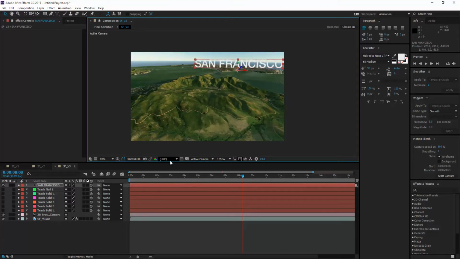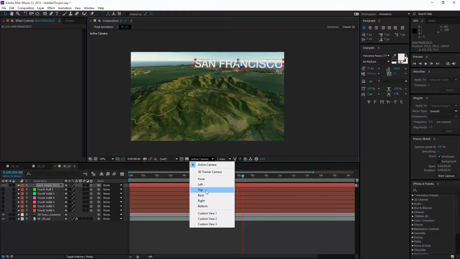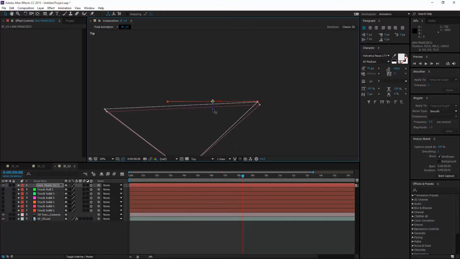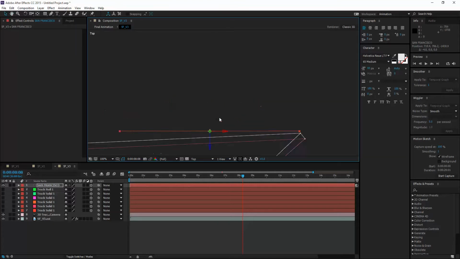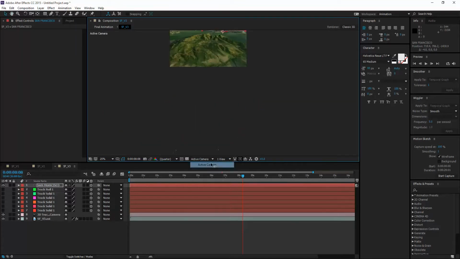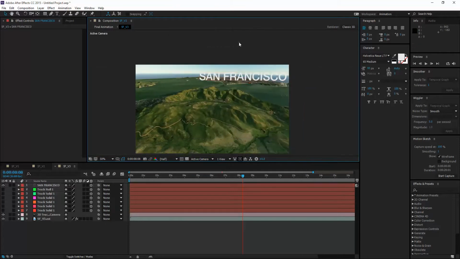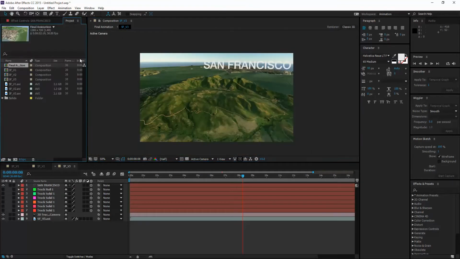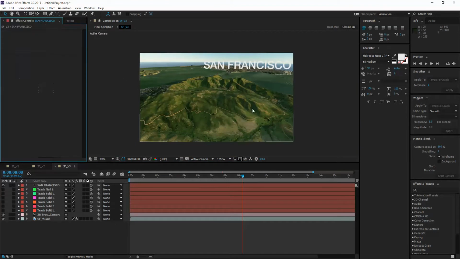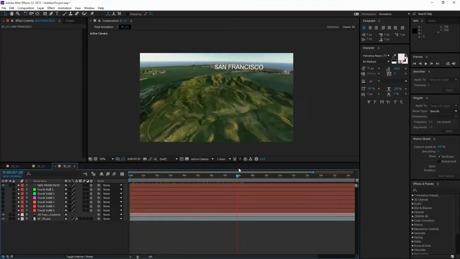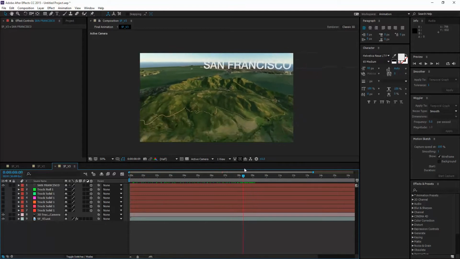You can also, conversely, go to, say, a top view here, and you see it's right over here. That's the text box. You can move it the same way using the widget. So we'll go back to our active camera and zoom in here. And if we now fly through here, you see that the text is now moving with 3D space, and that's pretty cool.